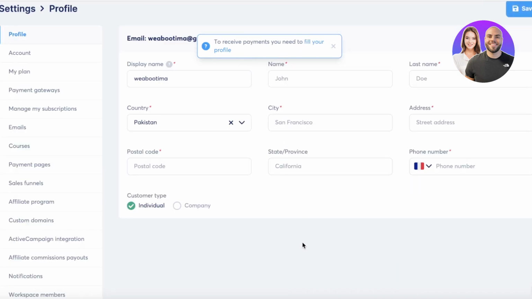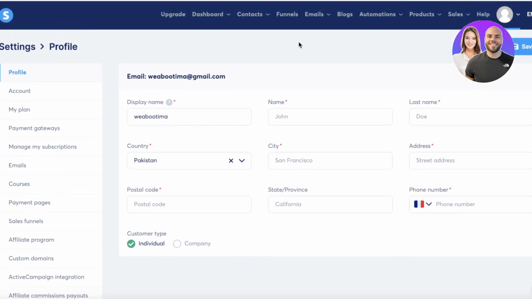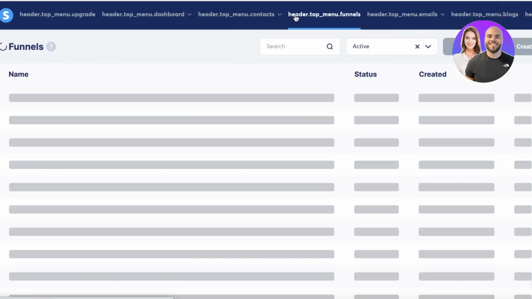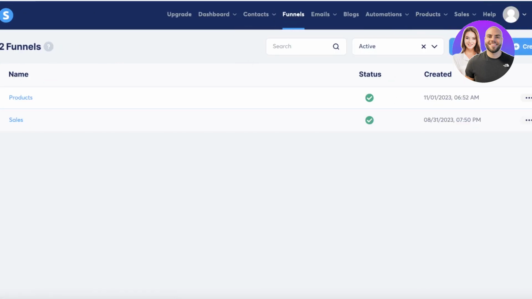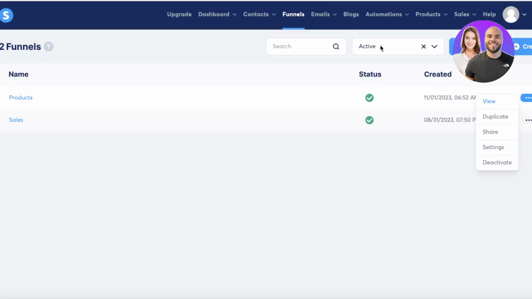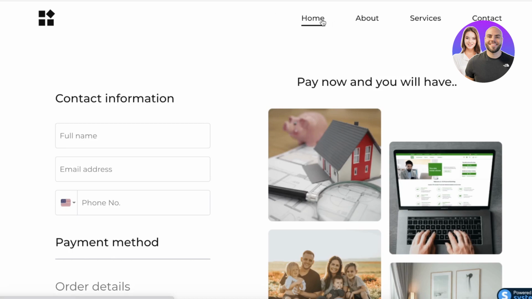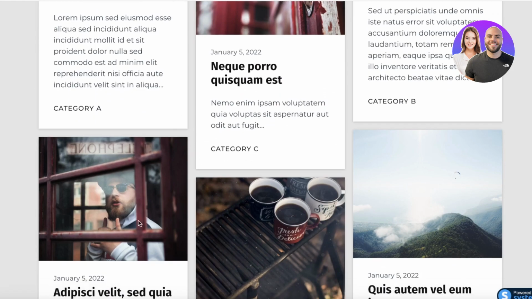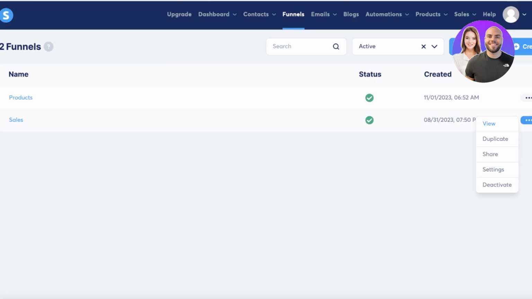Now, once your product has been created, you can get started with actually filling in your profile to receive your payment. So you need to make sure that your information regarding your country, postal code, address, phone number, all of these fields are completed before you're going to be able to accept payments. Now, for your sales funnel to be activated or for you to actually receive payments, you need to fill out those options, but you will be able to see within your particular sales funnel, you can go into your home page like this, and you will be able to see your blogs are going to be live even if you don't fill out the rest of your information.